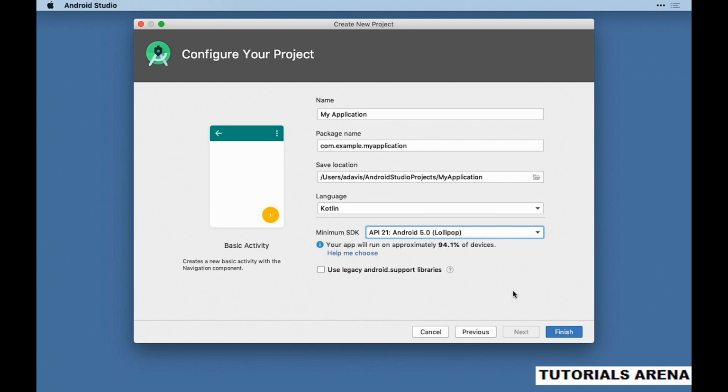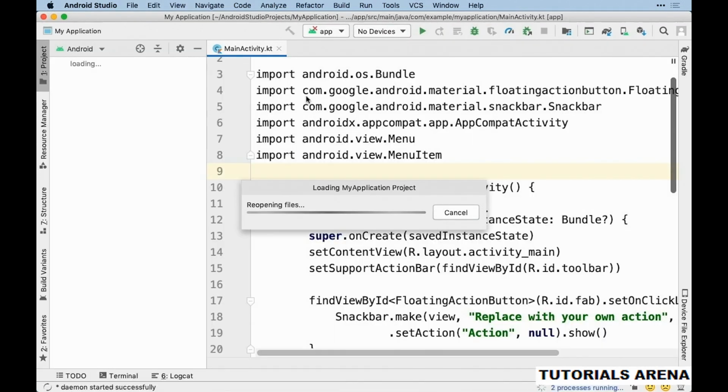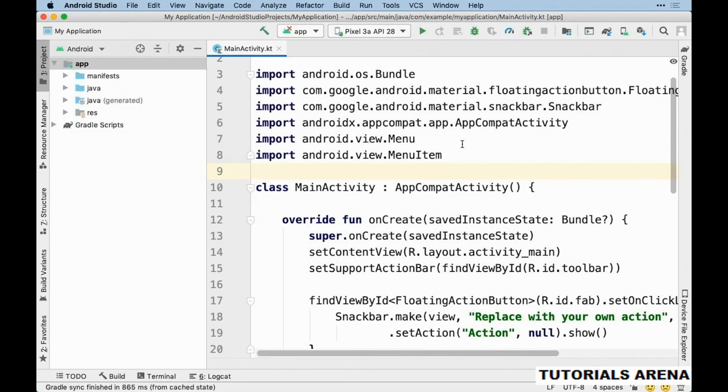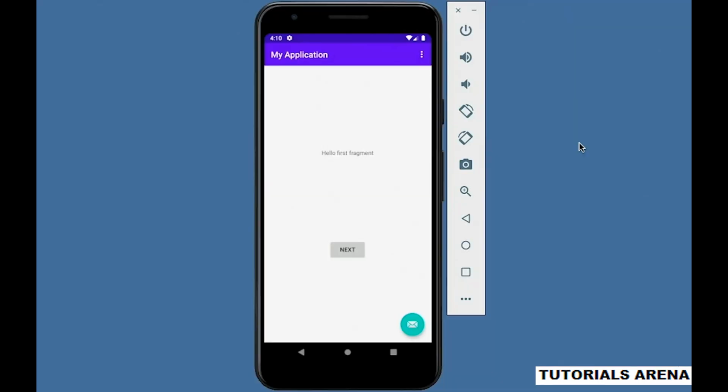Now, Android Studio is going to load up all the resources that we need for our project, so let's click on Finish to get that started. Now, I've set up a virtual device here, which we won't learn how to do until a later chapter, so for now, just watch. Before we get into a bit more detail, let's run the app to see what we have. We'll do that by clicking on the green Run button.